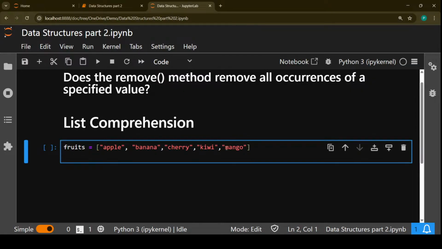There you go. We have a list in which we have stored some items such as apple, banana, cherry, kiwi, and mango.